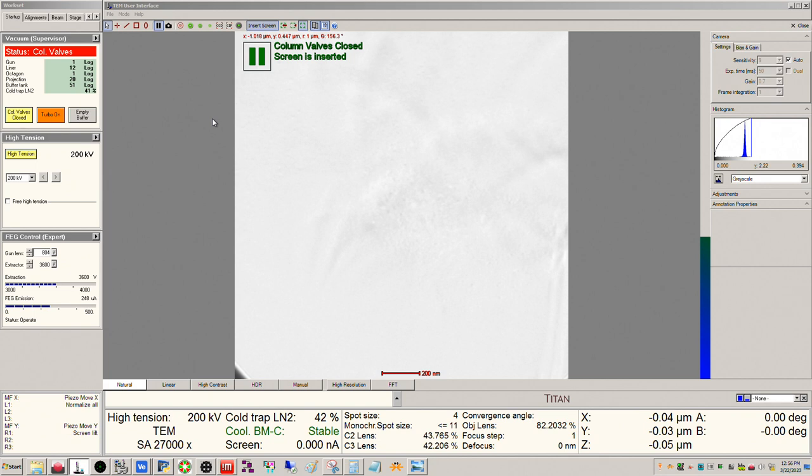So that's the video. I wanted to do another one going over a little bit more correctly how to do the STEM alignment, mainly through using S-CORR rather than relying on the Stigmator control panel, and how the objective and condenser lenses should be set and the proper appearance of the probe. As always, if you have any questions or comments, please let me know.